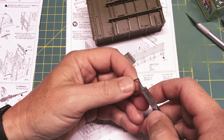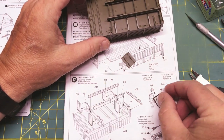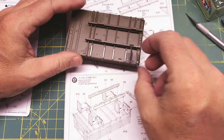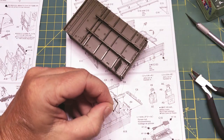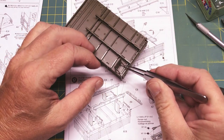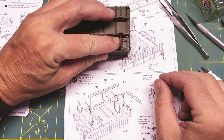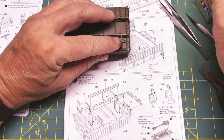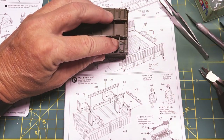So we got that. Then we have this brace-like thing. So it looks like this goes there, and then this goes there like that. So I'm going to put some cement in there and then push it up to where it's perpendicular to the bed. Okay, so we got that.